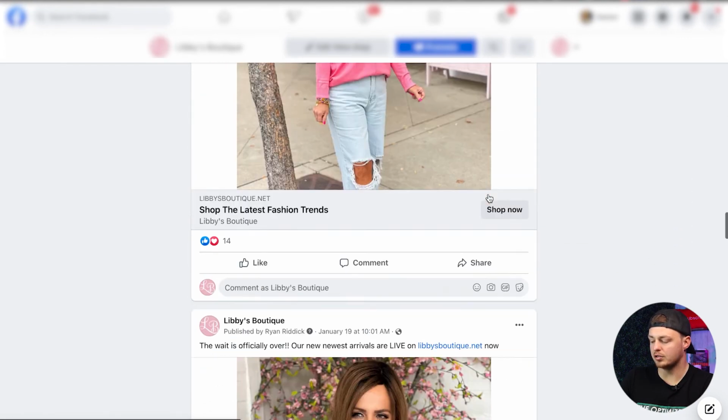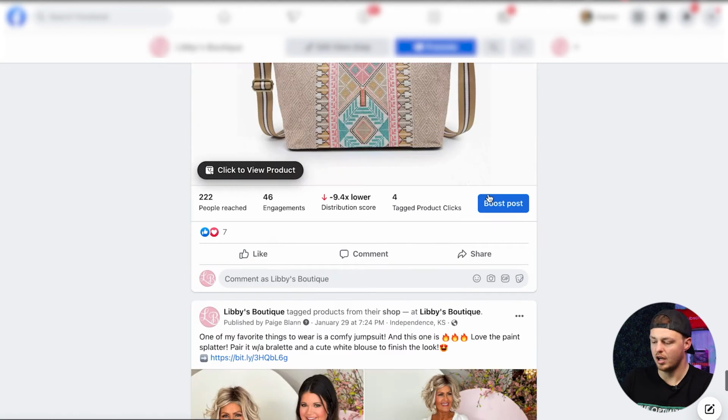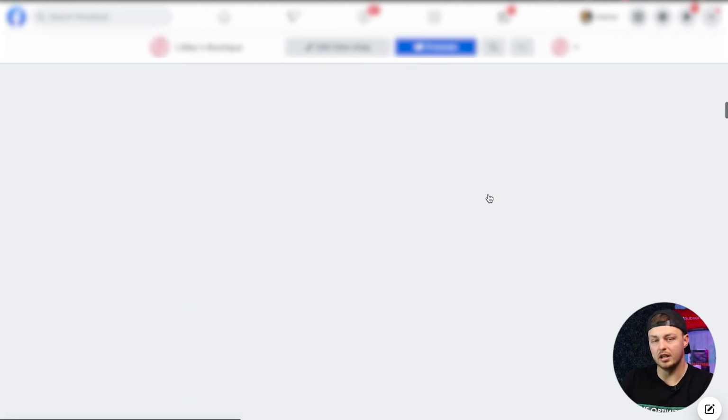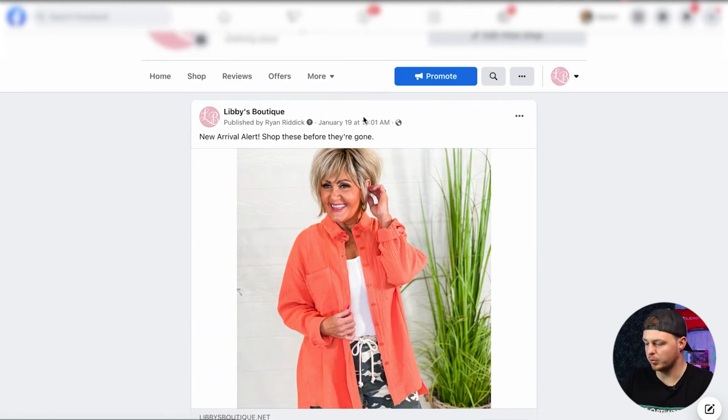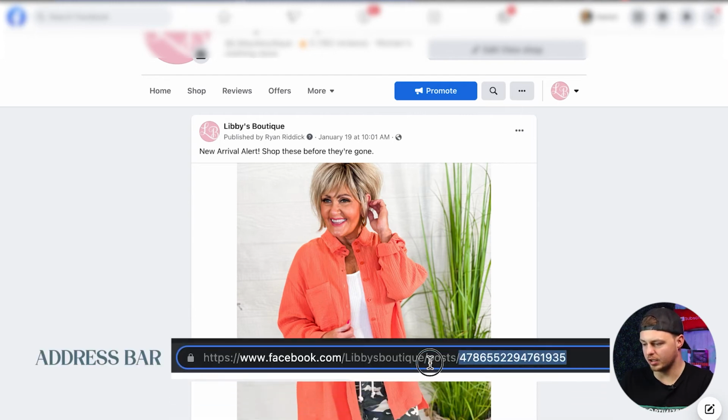So you would have to literally scroll through all of these to find the right combination of what worked. But once you did, you could grab that post ID and it would work. So I click on this right here. This is the date, and it will pull up this page. Once you get this post ID, you want this number right here, you'll be able to go and create a new ad. So let me copy that over.